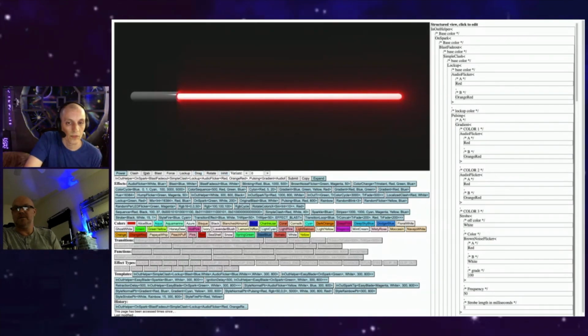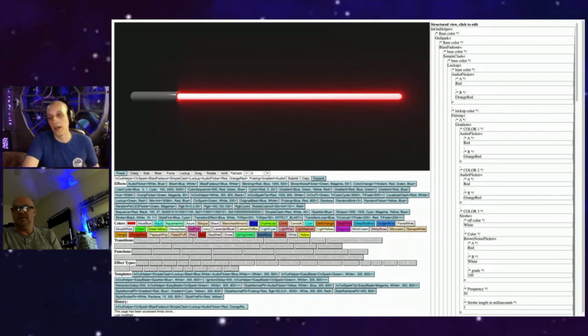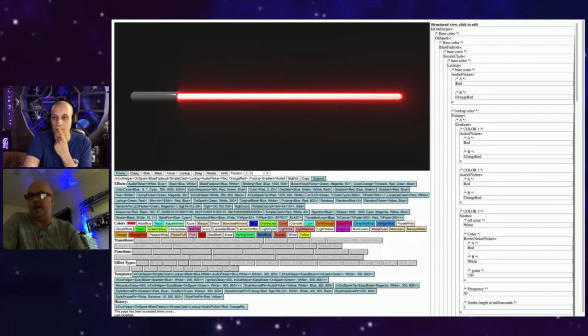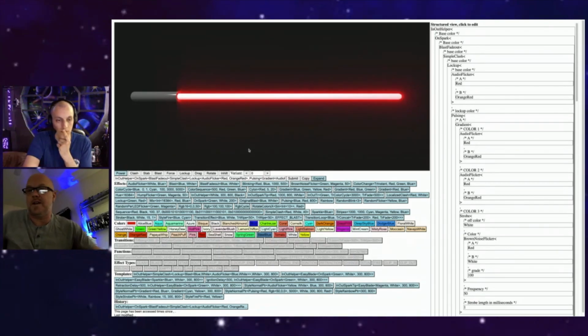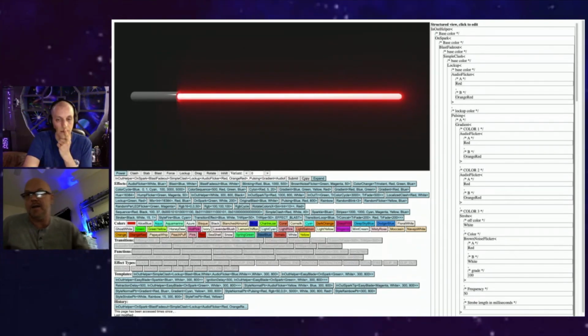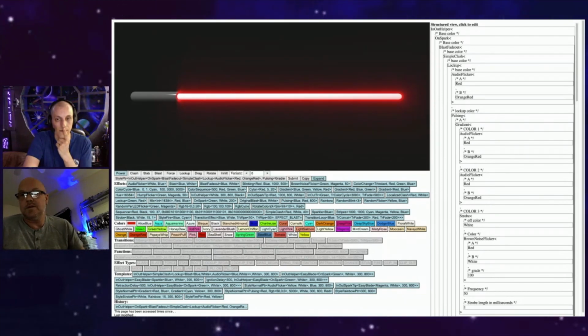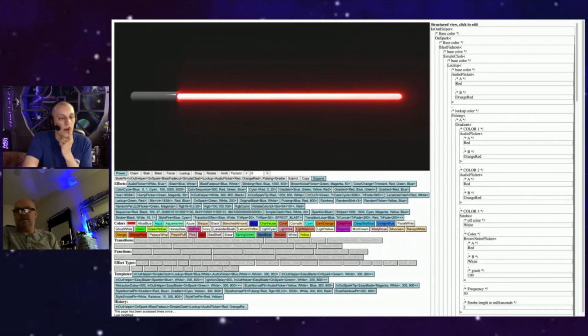Nice. Very cool. Okay, well, all right, we have that. What's the next step to get it in the saber? You're going to click copy on that top line of text to the right. Right. And then we go into our, okay, I'm going to stop this screen and we're going to open up the text edit again. Yep.